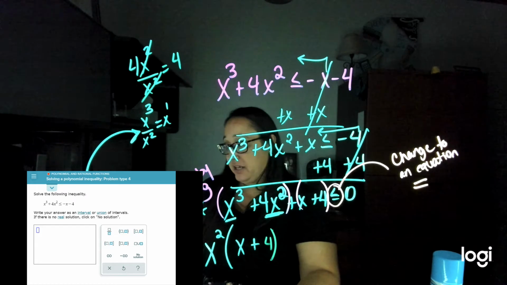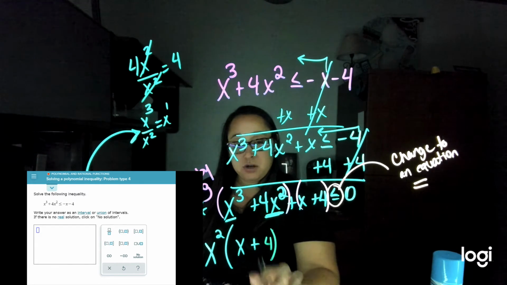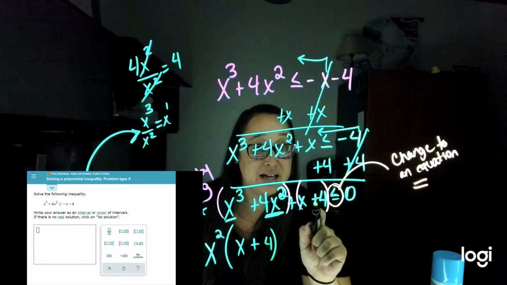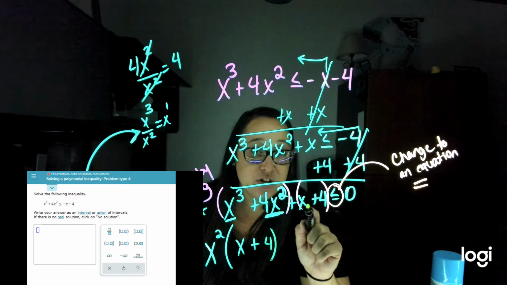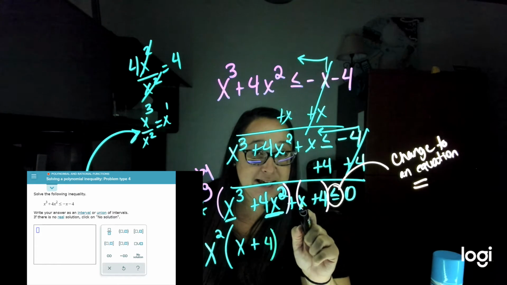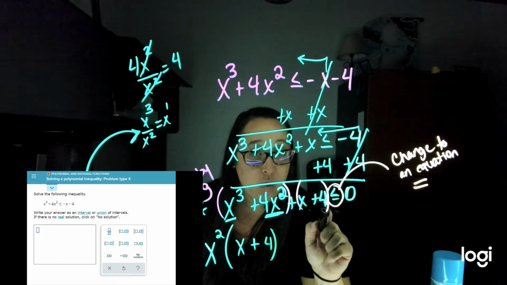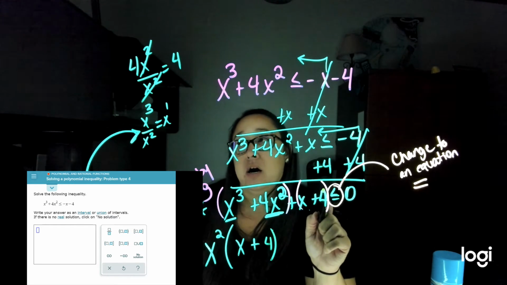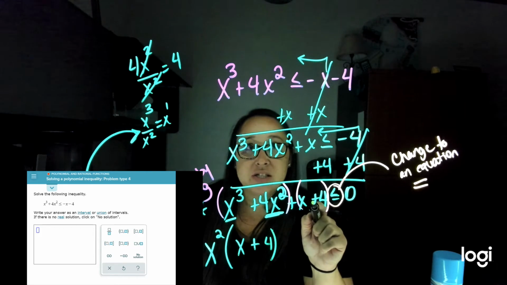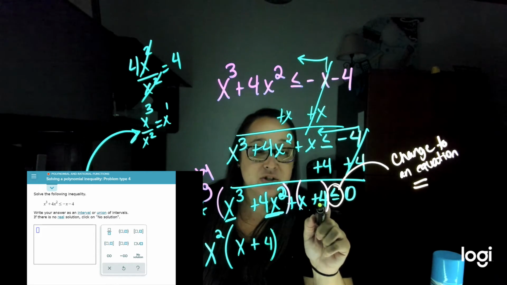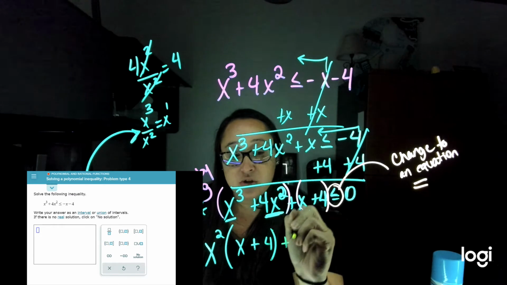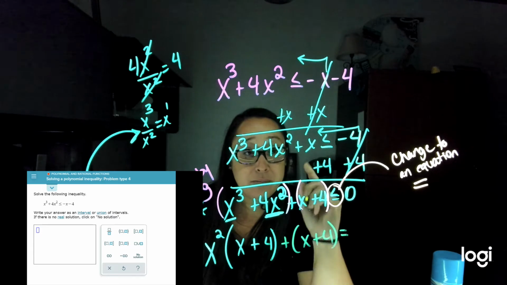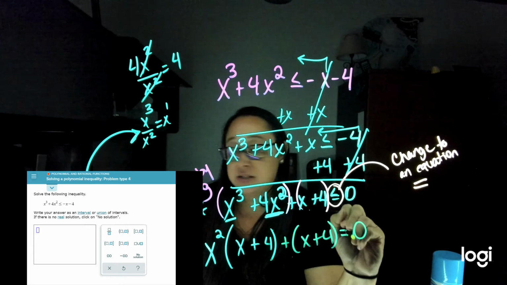How far down can I see here? My light board stops maybe about right there. Okay. So what I noticed on this side, class, is that I don't have a term that I can factor out. I have an x plus 4. I have an x, I have a 4. I don't have variables in both. I don't really have constants or coefficients that have common factors. So there's nothing there for me to take out. So I'm just going to leave this as x plus 4. And again, remember I said I was going to put equals 0.